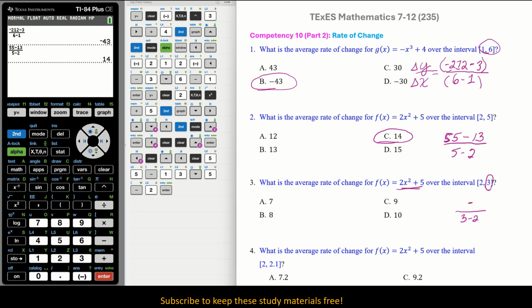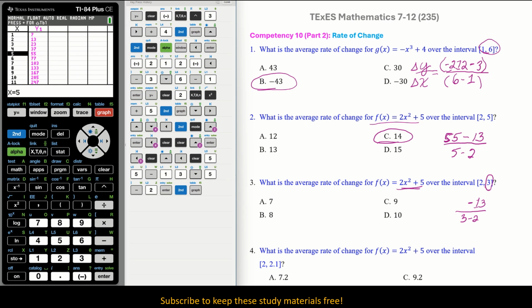because we have the same, it says, what is the average rate of change for, well, exact same function. We're just changing the interval from 2 to 5 to 2 to 3. Okay. So when x is 2, we know that that value is 13. So what do we need to do? We need to go back to our table since we already have our function entered. And we need 3. Well, 3 is 23.